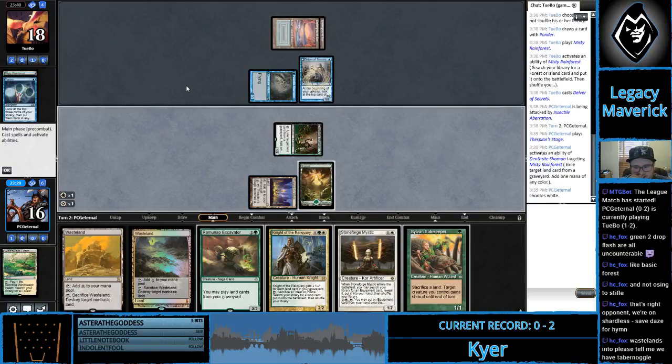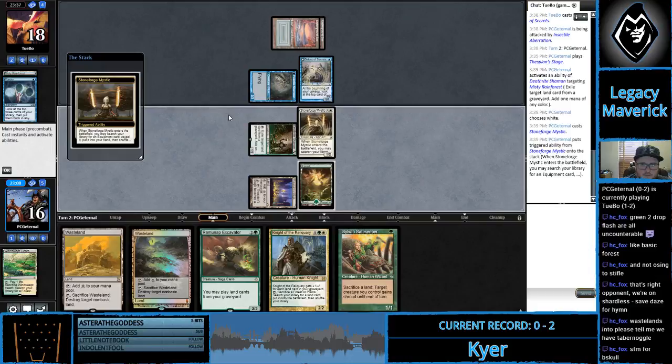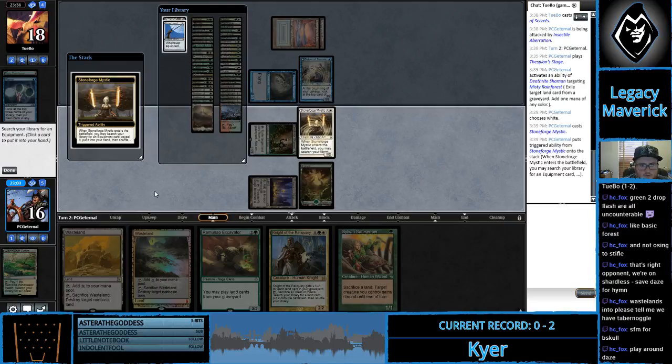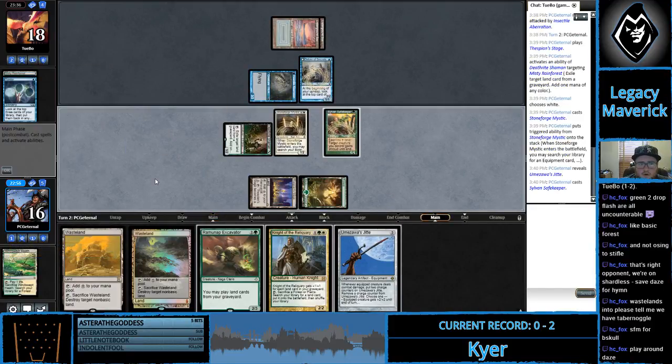What do you think here, Fox? Do we Sylvan Safekeeper and Stoneforge, or do we play Knight of the Reliquary? Because I'm kind of leaning the Stoneforge Mystic way. In fact, we don't have Batterskull in our deck. I just grabbed Jitte. I don't mind if he dazes this, so okay.